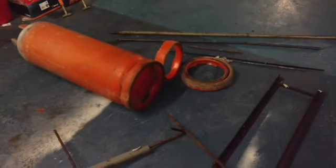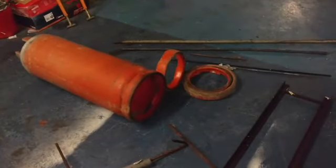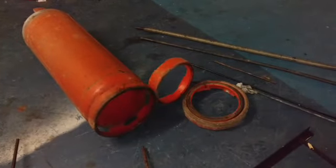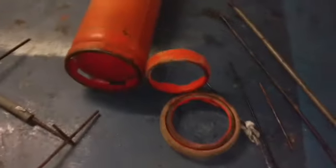Tonight's little challenge is to make a super strong, wow, it's that cold you can see my breath in front of the camera. Make a pair of dollies capable of taking half a ton each in order to move some railway track.